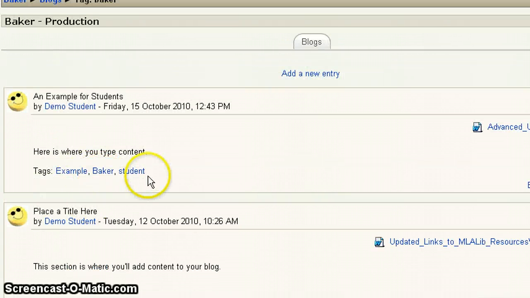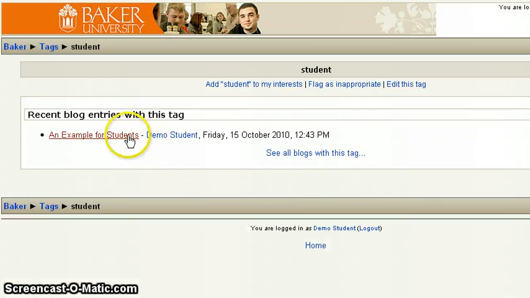Now the same thing, like if we were to do student. Notice now there's only one. At least there's only one particular blog entry that has used the word student as a tag phrase. So this becomes a way, particularly if your instructors create an assignment where they ask you to insert a tag phrase of microeconomics.